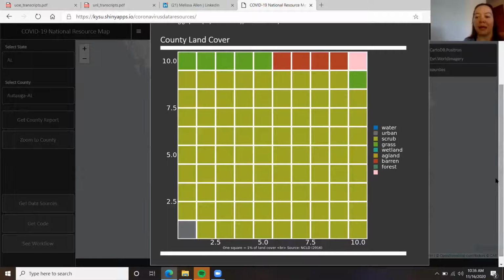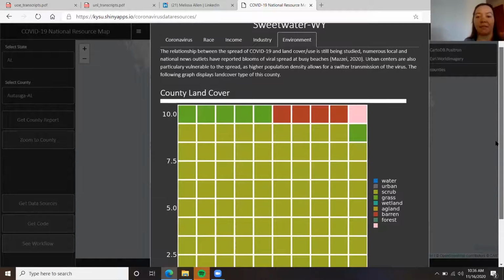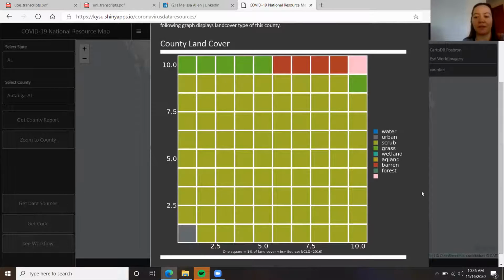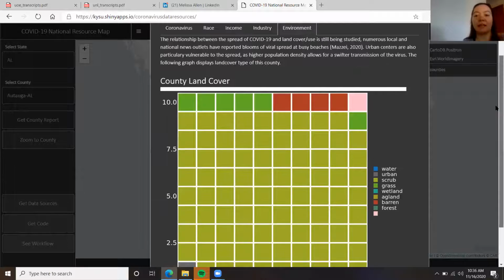So I wanted to add this tab because at the beginning of the summer with COVID-19, there was a huge viral spread in beach towns because so many people were going to the beach. So there is maybe a small correlation between environmental factors and COVID-19. So I thought I wanted to include what the local environment is like.